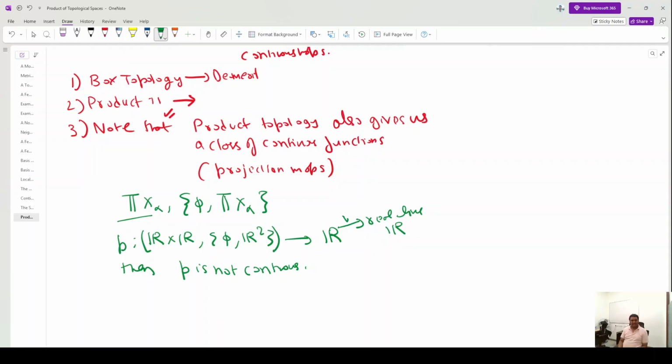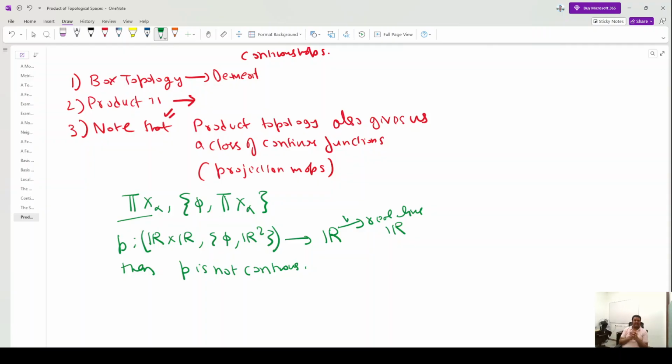You can see why this is not continuous. Okay, fine. So, similar to subspace topology somewhat. On these similar lines, we will discuss another topology also, but not now. So let me not disclose it.